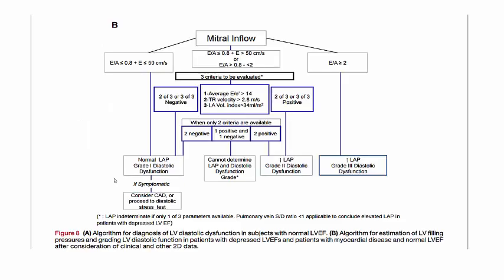Okay, second, left atrial pressure, because I have a patient with severe hypoxia, a cardiac patient, an ischemic heart disease patient with severe hypoxia. So in this situation, I should know what about left atrial pressure. Thanks to the American Society of Echocardiography with the European Association of Cardiovascular Imaging new guidelines for diastolic dysfunction, to diagnose left atrial pressure increase or normal, you will put the pulsed wave Doppler at the tip of the mitral valve. You have three possibilities.